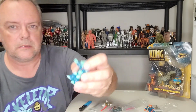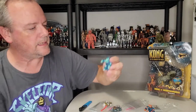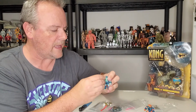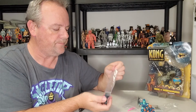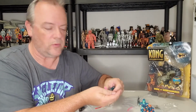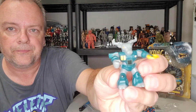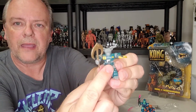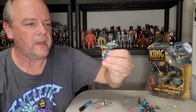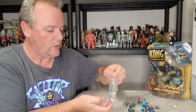Horse. There's this guy here. I like that. Comes with his weapon. All came with weapons. That's what I got. I just thought, instead of getting 4 different ones from around the world, you save on postage if you just get it from the one buyer. This one is Roman Buffalo. I think the big thing is to have these little heat sensitive panels on them. Whether they work or not is another thing. In this case, I've tried one, it didn't really work.